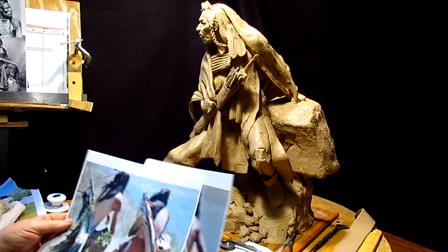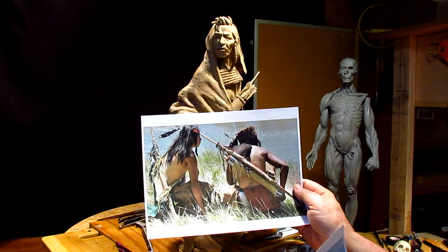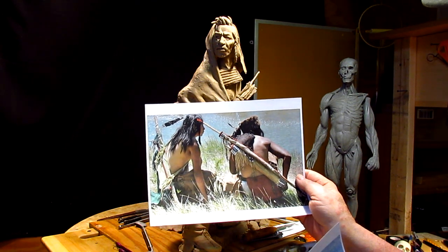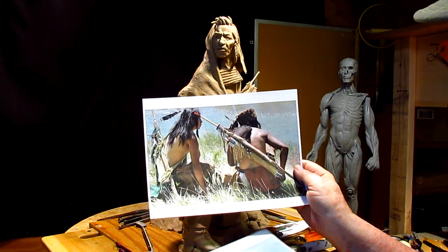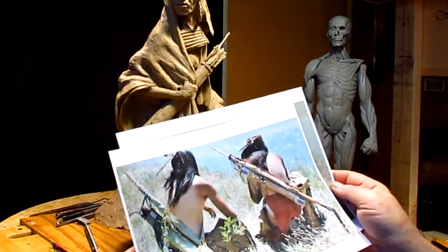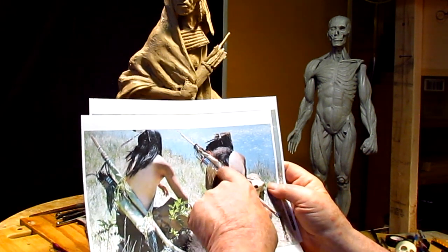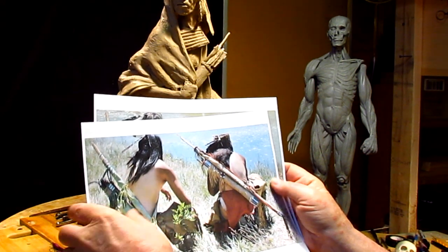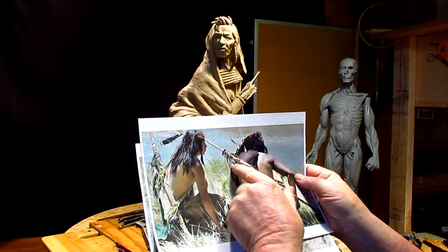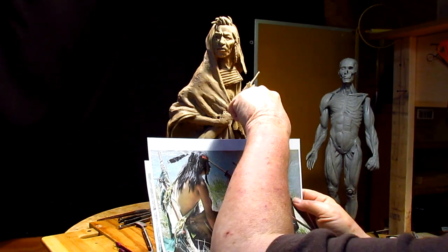Well, I did some research. I went through my reference materials on a shoot that I had on a little bighorn back in 2006 to get a feel for the shape of an authentic bow and quiver. And it's actually a lot thinner than what I've got. And the arrows aren't outside the pouch as much as I've got, so I can cut down on that quite a bit.